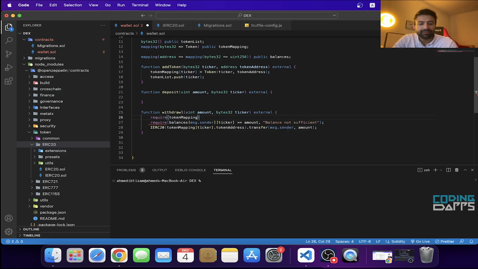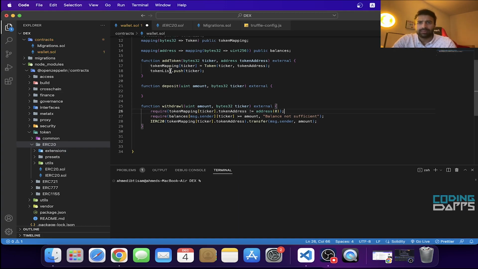In the struct we have all the information about the token, so it should not be equal to the address of 0.